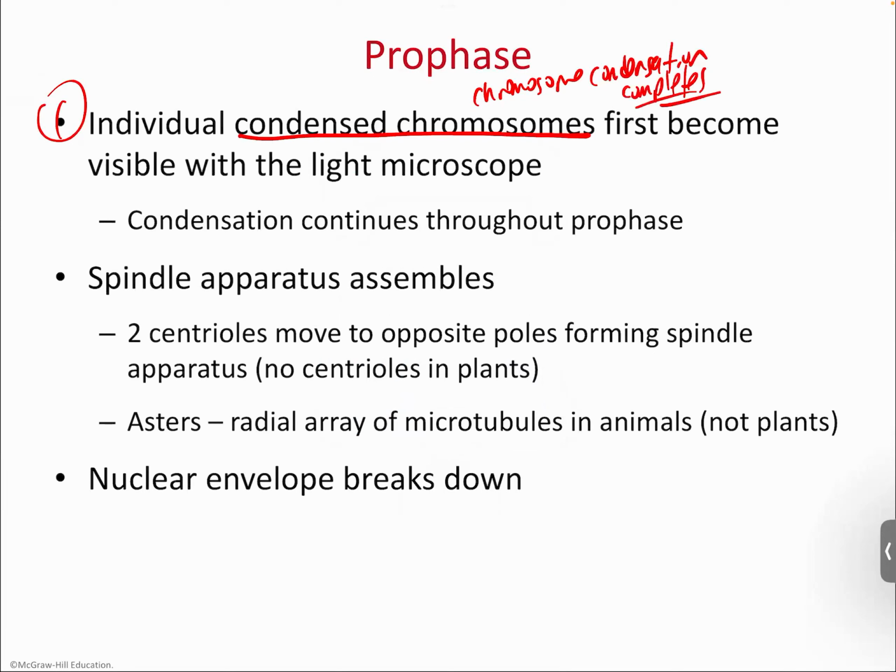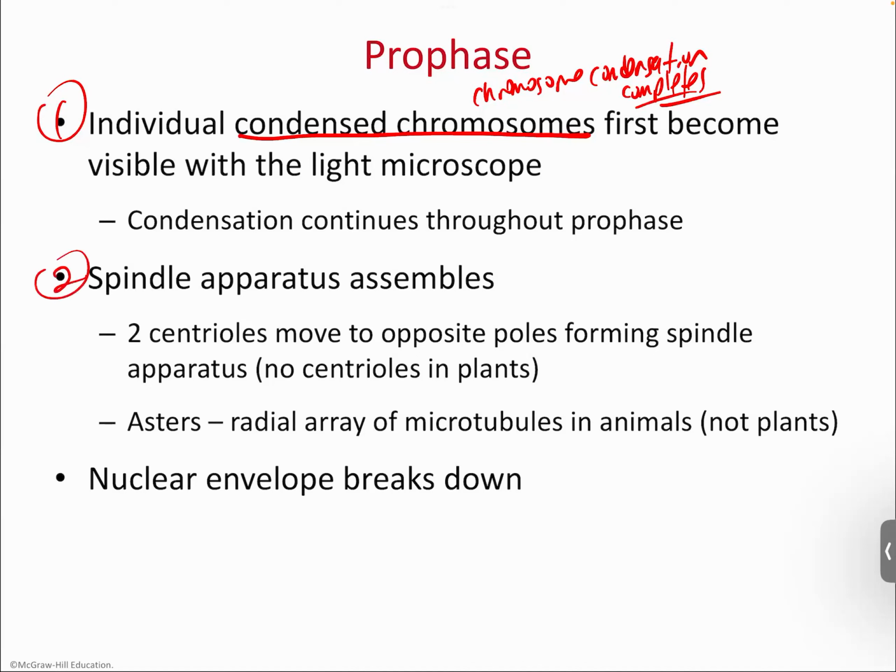So where it started in G2, that's finishing up in prophase. So it kind of goes over those lines. And this is kind of where you get that nightcrawler look, right? Where they're kind of all fat, pudgy, you see lots of space in between them. That's this phase. That's what's going on here. That's because your chromosome condensation is completing.